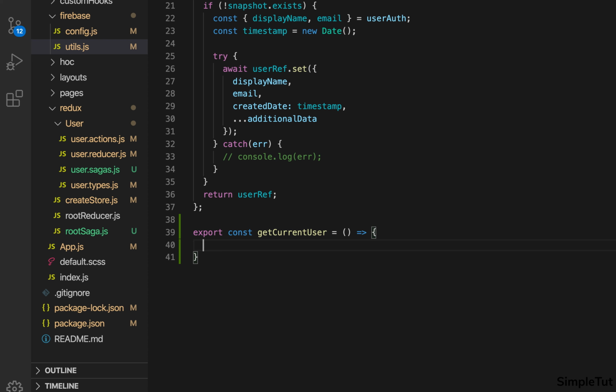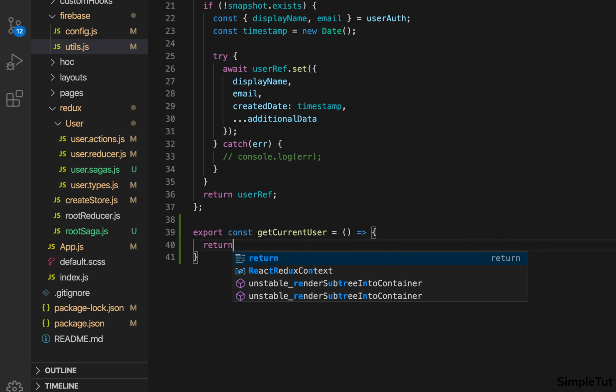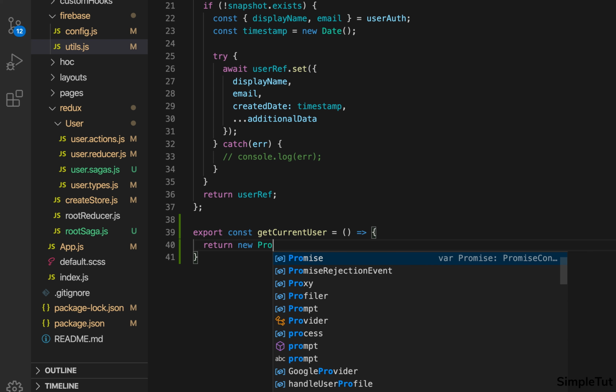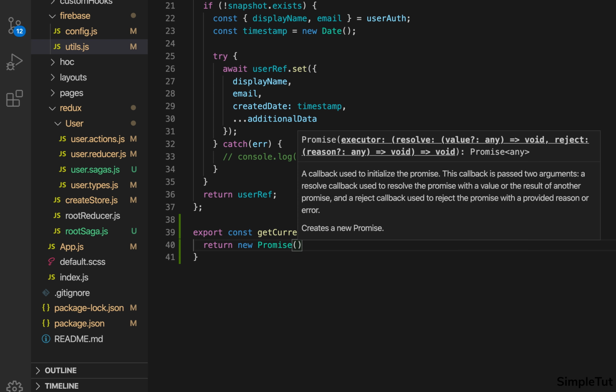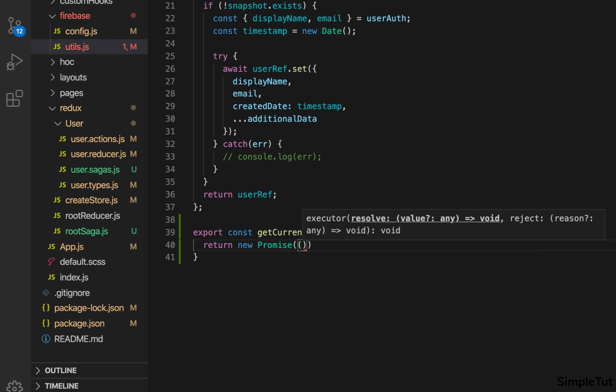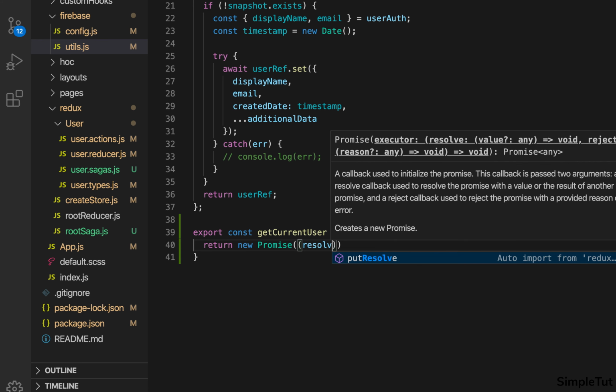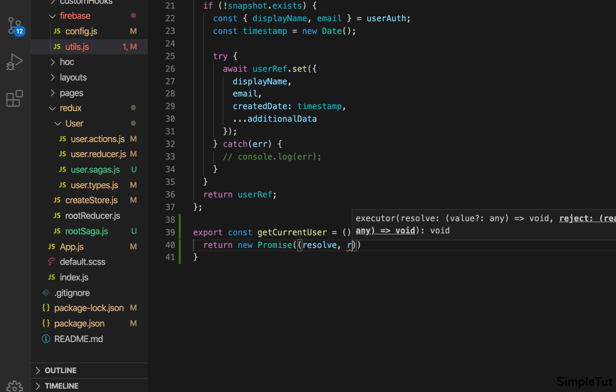Now to do this without an event listener, we're going to have to resolve a promise. So to do that, this function is just going to return a new promise. So we'll need to pass in the resolve and reject.